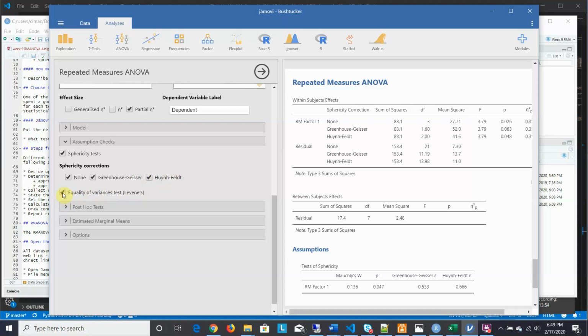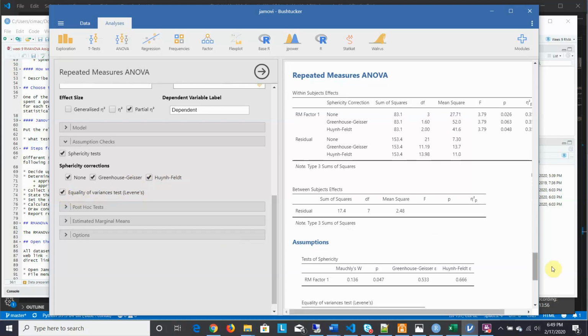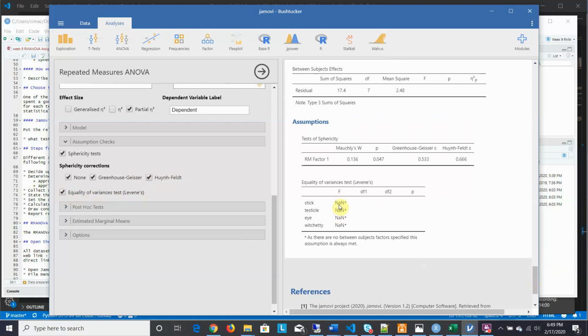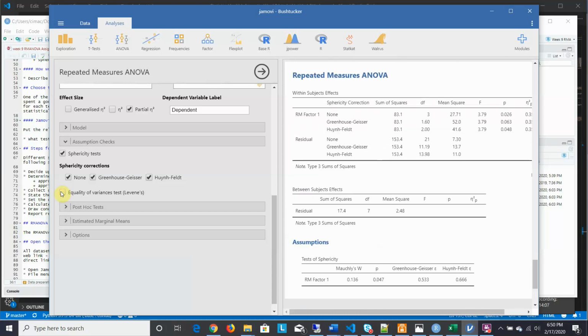If we look at it, we'll actually see that because there's no categorical variable, there are no results in the output there. If we had a categorical variable, we would definitely check homogeneity of variance with our Levene's test, but we're not going to do that here.